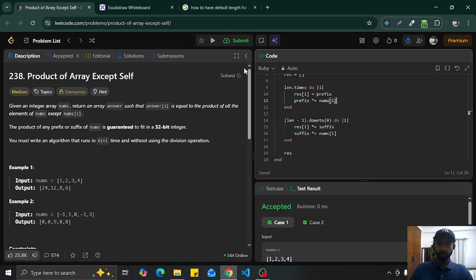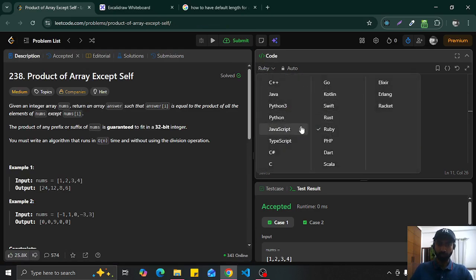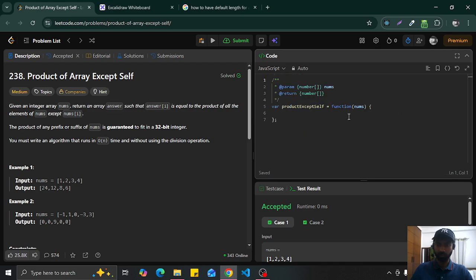Okay, now let's do it for JavaScript. This is the last one. Okay, so len is nums dot length, let prefix is 1, suffix is 1, res is an empty array.